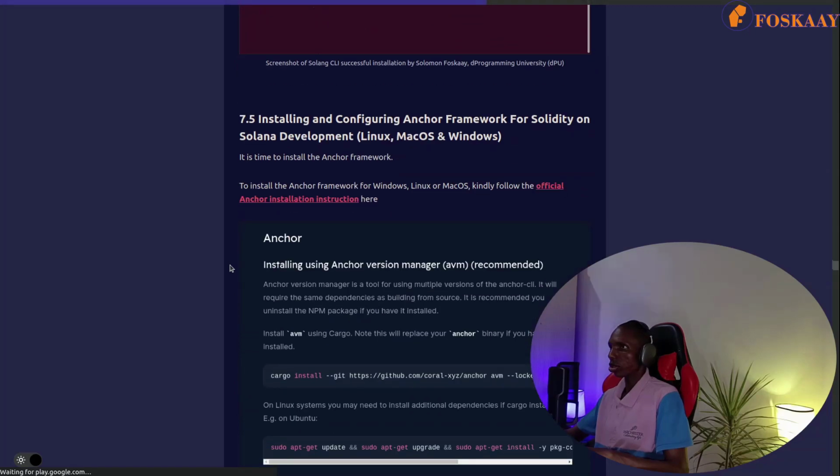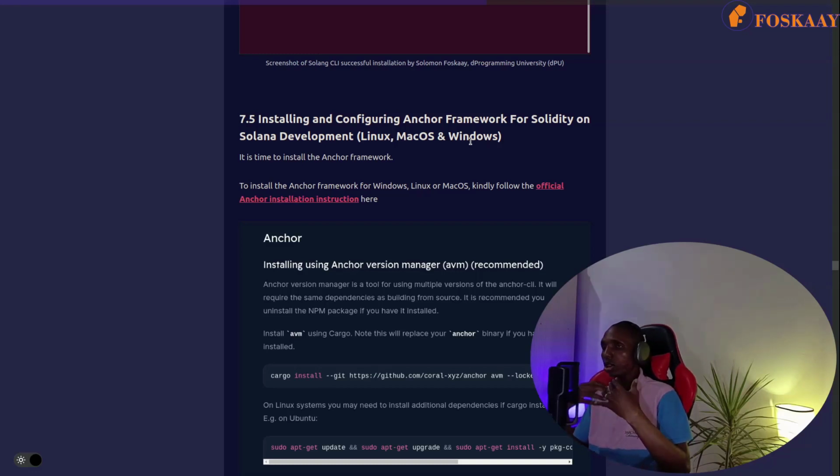Let's see. So, installing and configuring the Anchor framework. Anchor is a tool that makes it super easier for you to develop on Solana. It works with Rust, and I think maybe with Python too, but I know it works with Rust because I've tried some things myself, and it works with Solang Solidity to make it easier, because there are lots of things to be done when you are deploying on Solana.